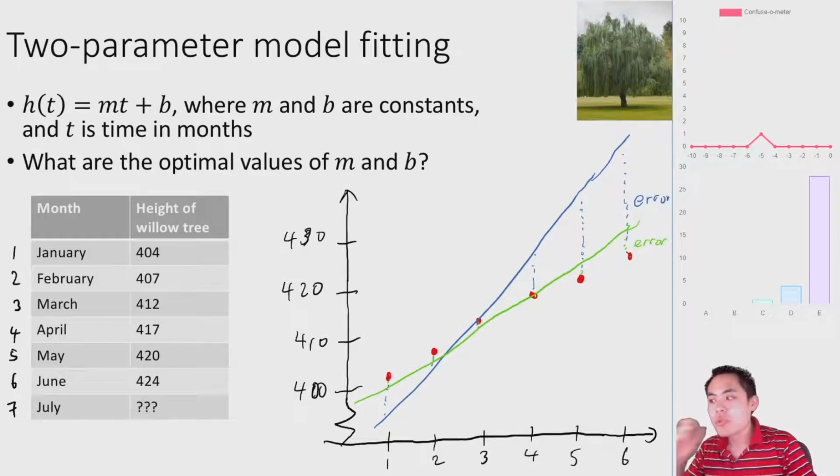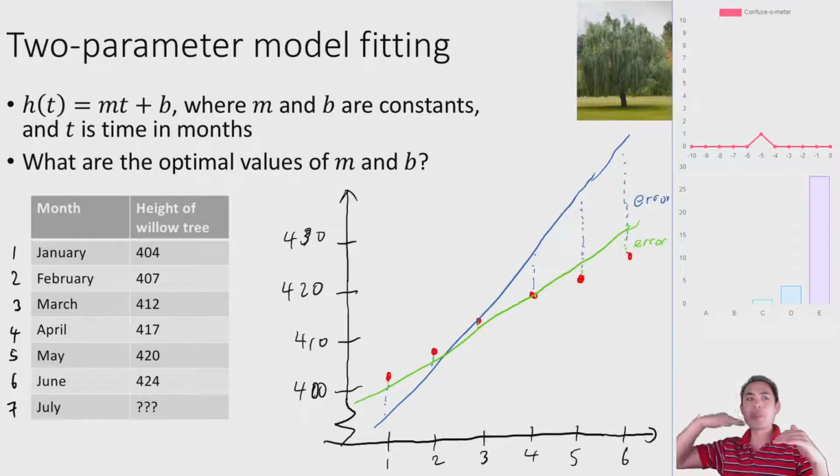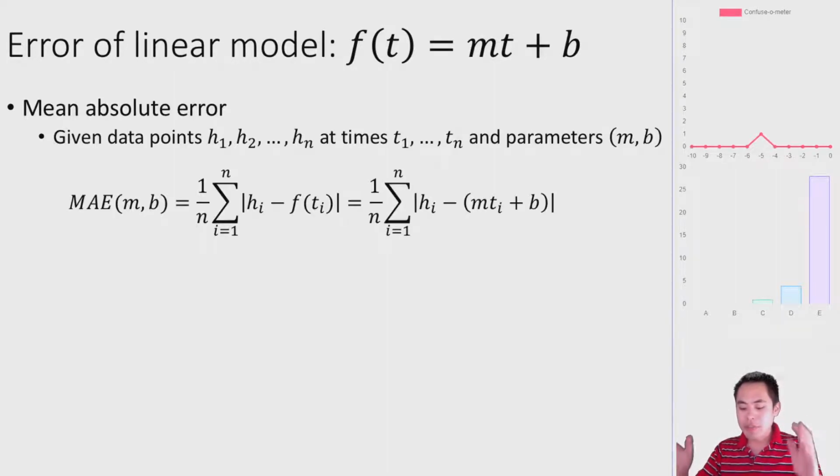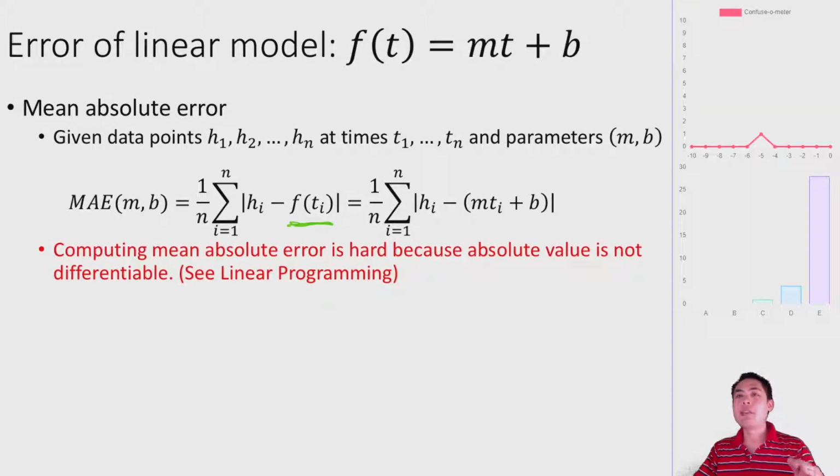And again, we can measure the error, but there's both up and down, and so we need to measure the absolute error or the squared error. So we have a similar sort of formulation. Even though this is a linear model, we can still talk about the mean absolute error, which is given a bunch of data points. Here, instead of subtracting out a constant height, we're subtracting out whatever this function says. So whatever this function predicts the value to be, we're going to substitute that in, and we're taking the error away from that line. And when we do this, that allows us to figure out the line that has the lowest mean absolute error. Unfortunately, this is kind of hard. Doing this computationally is, well, our computers can do it now, but this is a relatively hard problem.